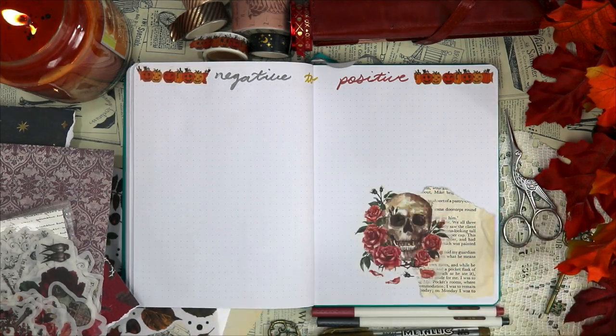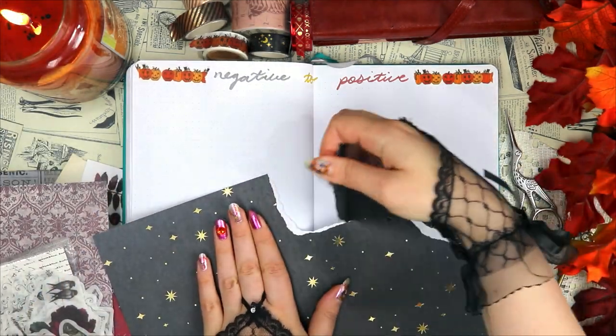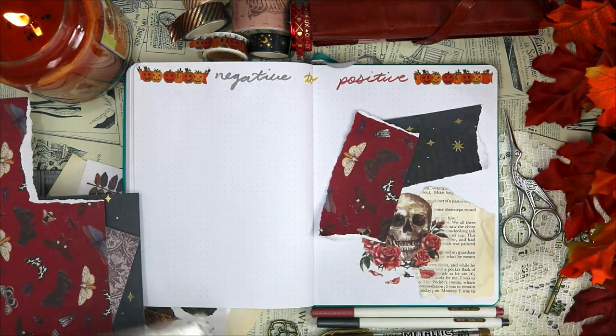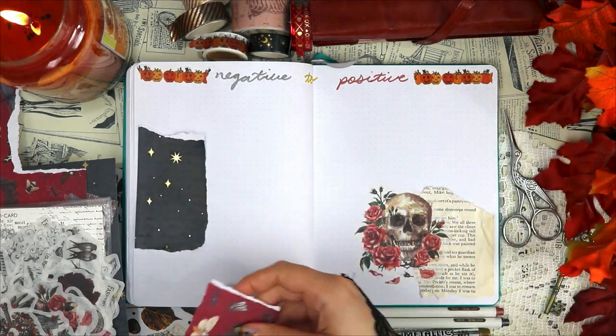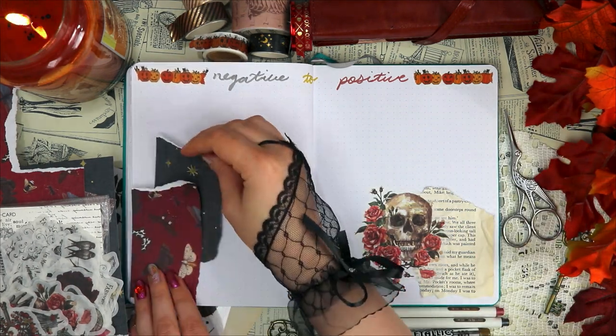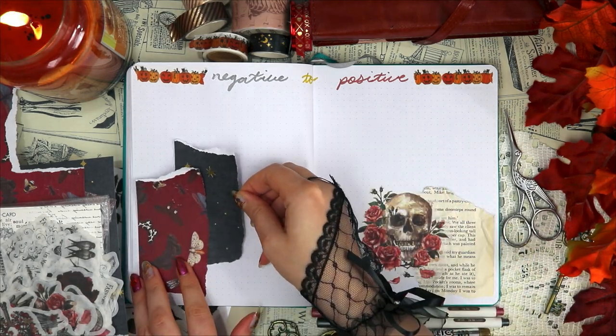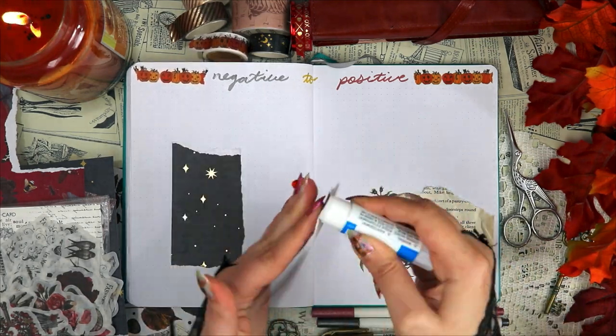As for how I'm decorating this spread, well, I just filled in some of the empty spaces at the top with some more of that jack-o'-lantern washi tape and layered some book pages and a sticker at the bottom right corner and some more scrapbooking paper as well as another sticker at the bottom left corner to balance it out.